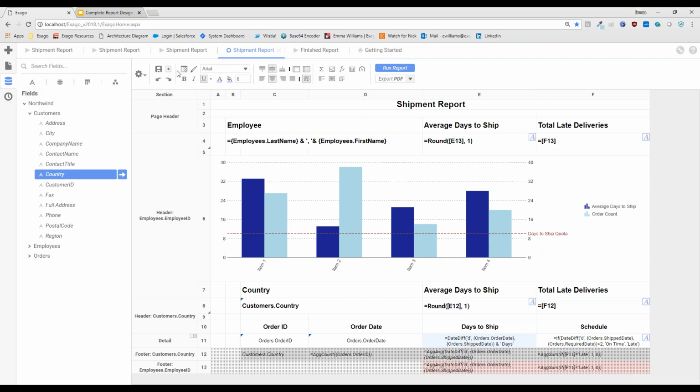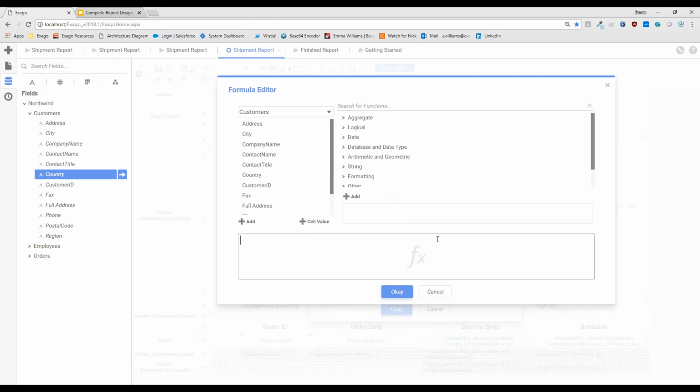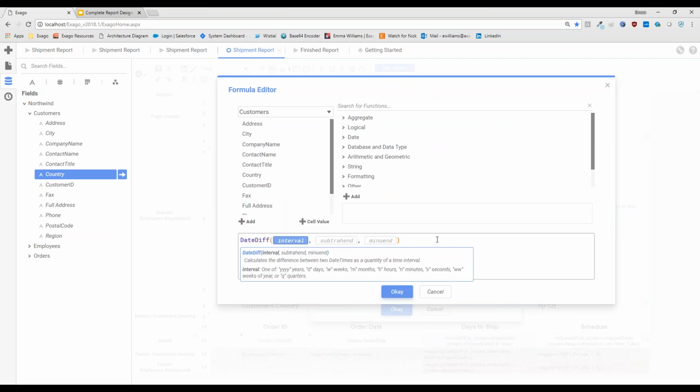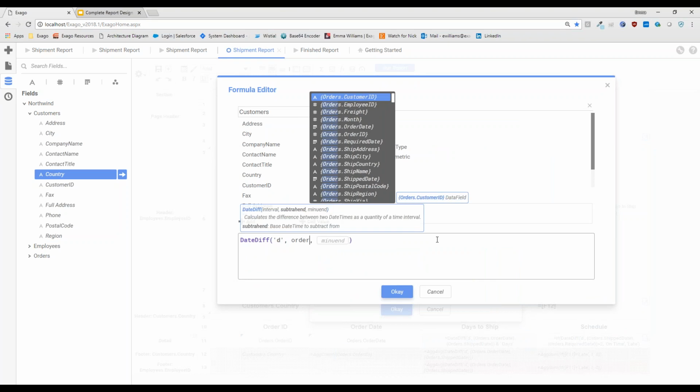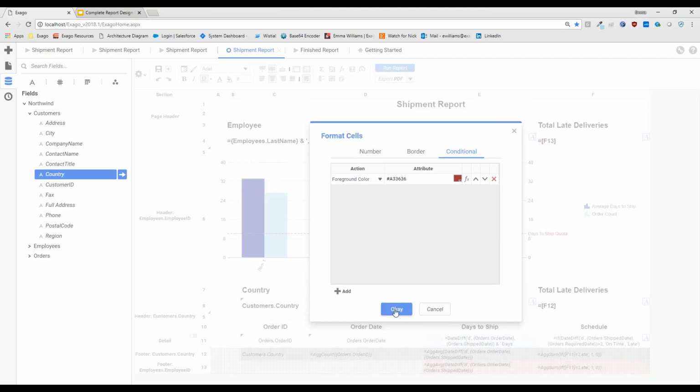But we're going to do it right here. So let's again go ahead into the conditional menu. Going to turn it red. Oops. Now we just need to define the date diff. We're writing the entire thing except for the days. Order date, ship date, and we want to turn it red if it's greater than 10. Now, regardless of what that cell returns, it'll be highlighted red if this formula evaluates to true for the line item.